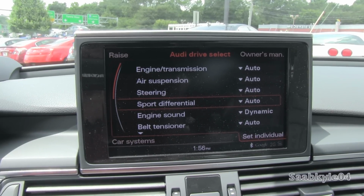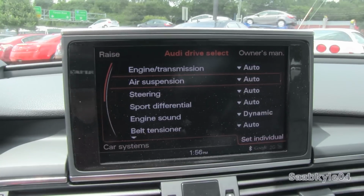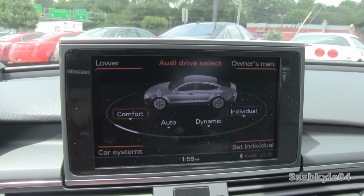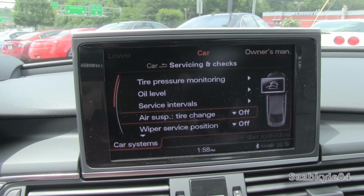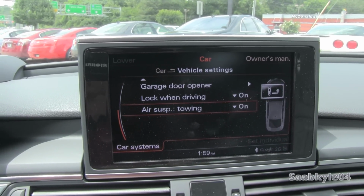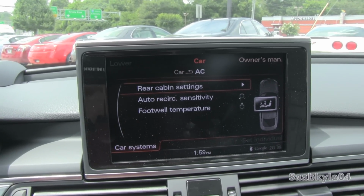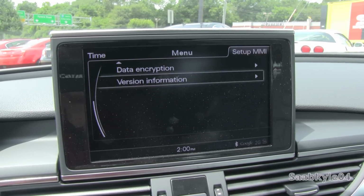You can basically customize every aspect of this vehicle to perform exactly the way you want it, from the engine, the suspension, steering, engine sound, as you can see. But you can pretty much see, it's a pretty neat system. You can raise and lower the vehicle if you think you're gonna go over rougher terrain or rougher pavement. You can also control those individually, as well as customize individual aspects of the vehicle, from service and maintenance, putting the wipers up into a service position, specific vehicle settings and personalizable options, driver's assist, as well as air conditioning, have the cabin recirculated so it doesn't ever get too hot on a sunny day. Not to mention you set your time up top, as well as the system menu here to change any of the factory settings of the system.